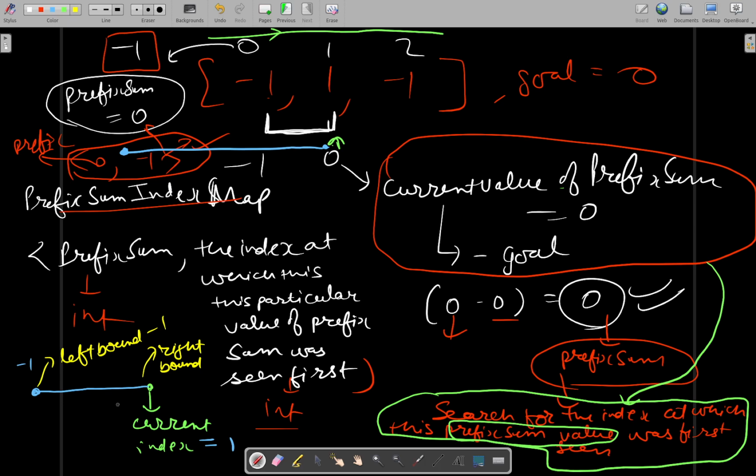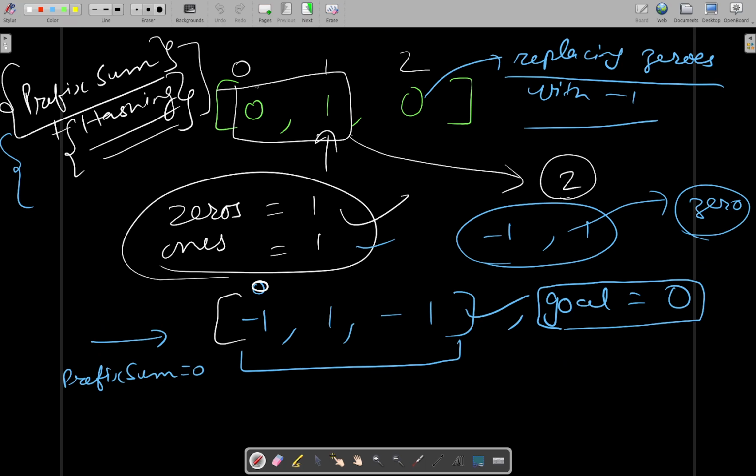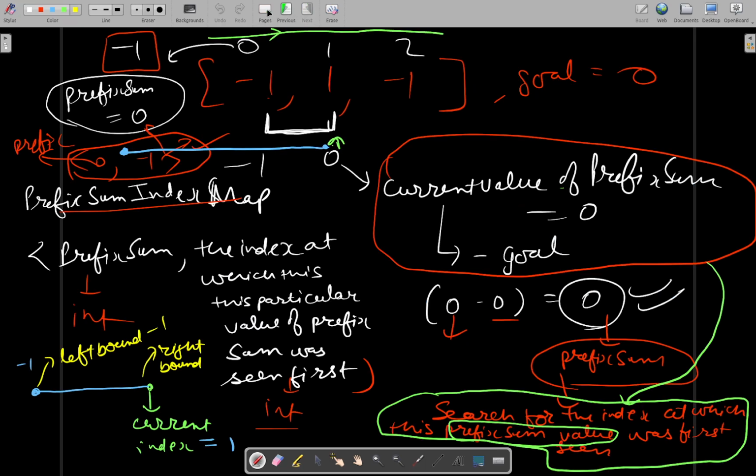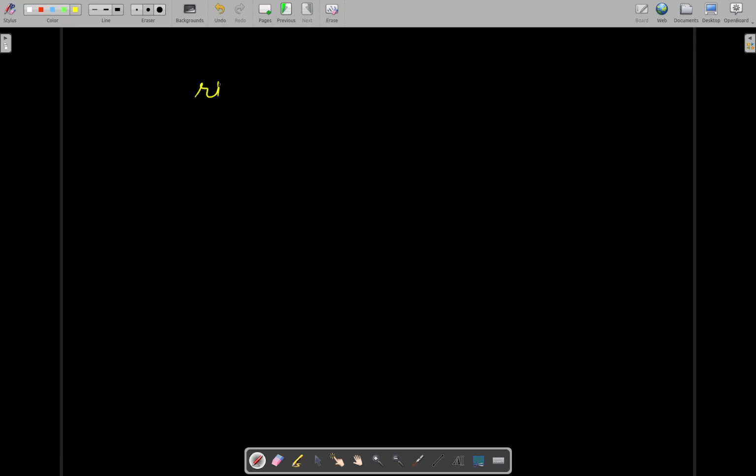Okay, so you want to know the length between the left bound and the right bound. To find the length of the subarray, you will just subtract the left bound value from the right bound value.